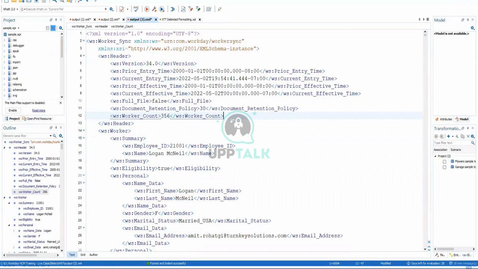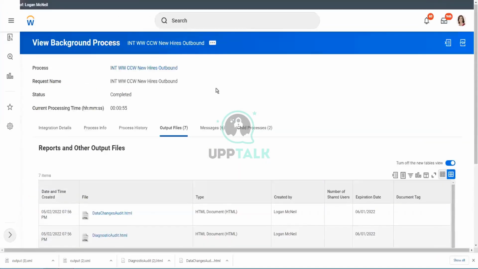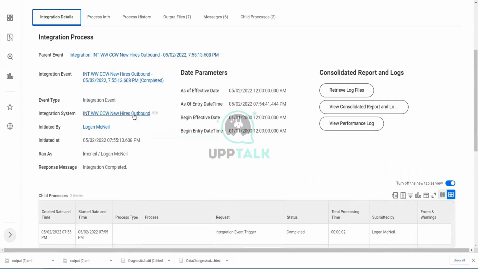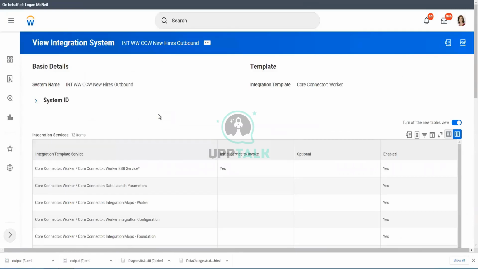Okay. Now let's talk about something else. Let's talk about transaction log. Now what happened to this integration right now? This integration is picking up all changes made to all workers between two dates. Correct. But is that the right way that we should do our change detection? And moreover, this makes the process very inefficient.